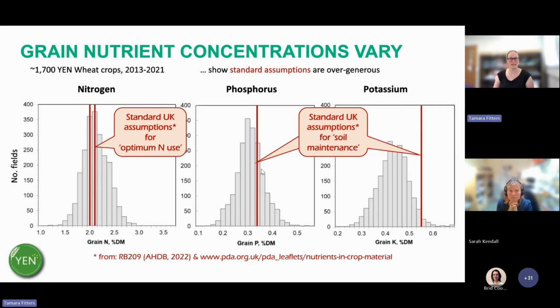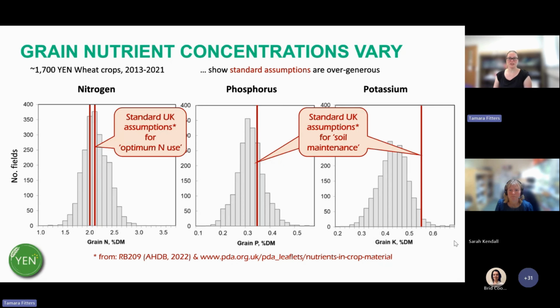Our fields aren't all neatly covering this line. We have lots of different fields and they all form these different curves, and your field might just not fall on that line. So it's important to measure your own field to know what's going on on your farm, as opposed to just having these average numbers. What is good about the average numbers is that we can use them to compare our fields with a lot of the other fields, which is a good thing to do. It's just that relying on the averages in the RB209 might not be the best for your particular farm.